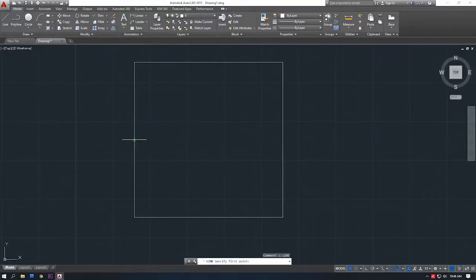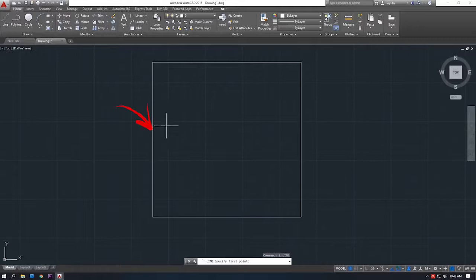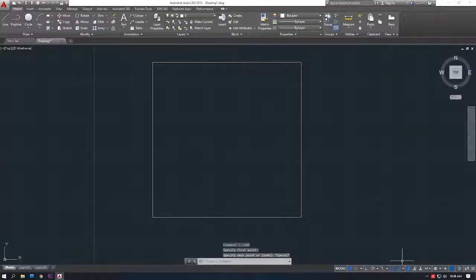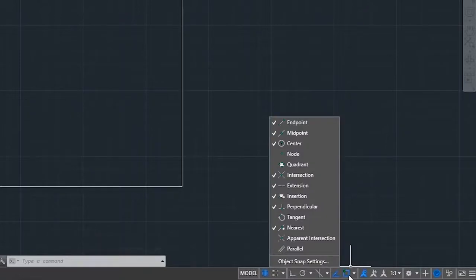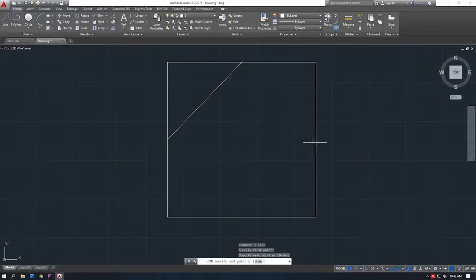Now we have to place our first point on the center of this line. So just point your cursor to roughly the center of this line and a small green triangle should show up, indicating that your first point will snap to the midpoint of that line. So if it doesn't do that, we can go to our function command tab on the lower left corner of our window and right click on the object snap toggle button, and that should bring out this options drawer. You should be able to click on what parts of the object you want to snap to your line points. To make it easier, just copy what I have selected on my object snap drawer and you should be good to go. And now just continue to draw the smaller square inside the large square.